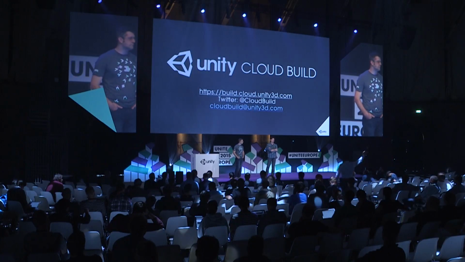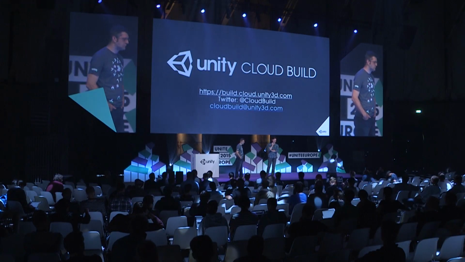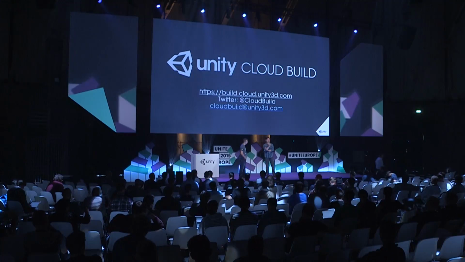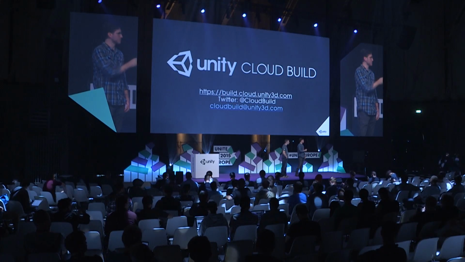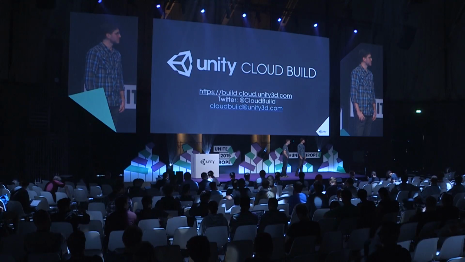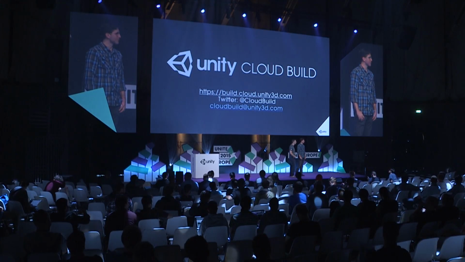Yeah, we have some customers who are doing that now, and they're using the system to make their asset bundles, and they just have it pushed. When it's done, it pushes the asset bundles to like an Amazon S3 bucket or something for them to access later. Yes? Are there any plans to support Unity Asset Server as a platform?